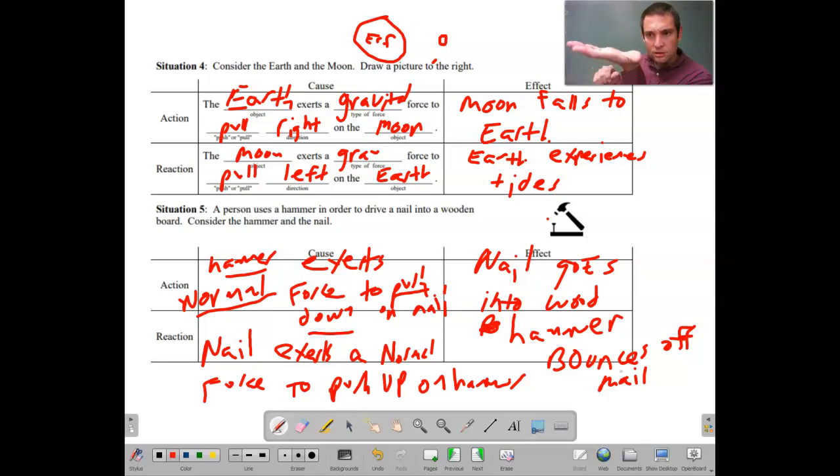You have the surface, and you have the nail, and then you have to hit the hammer. And as you hit the hammer, it's going to bounce backwards. The reason it's bouncing backward is because that nail is pushing back on the hammer. As tiny as that nail is, and as strong as you can slam that hammer down, the nail is always going to respond by pushing backwards on the hammer with an equal magnitude and opposite direction. Newton's third law.